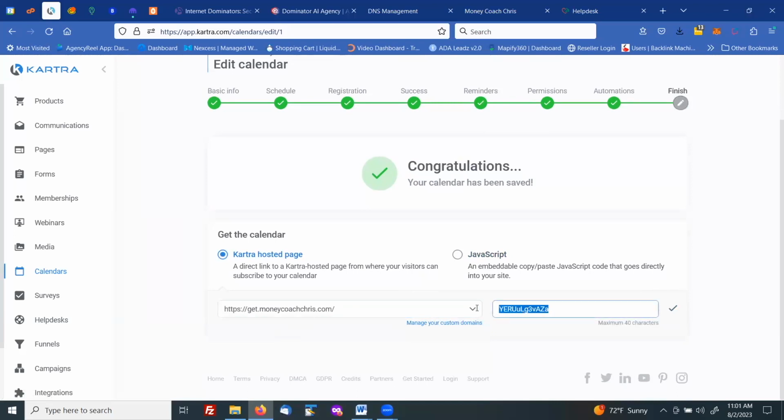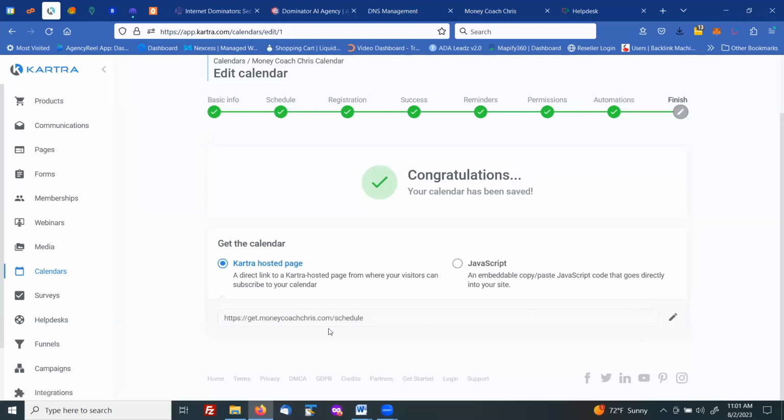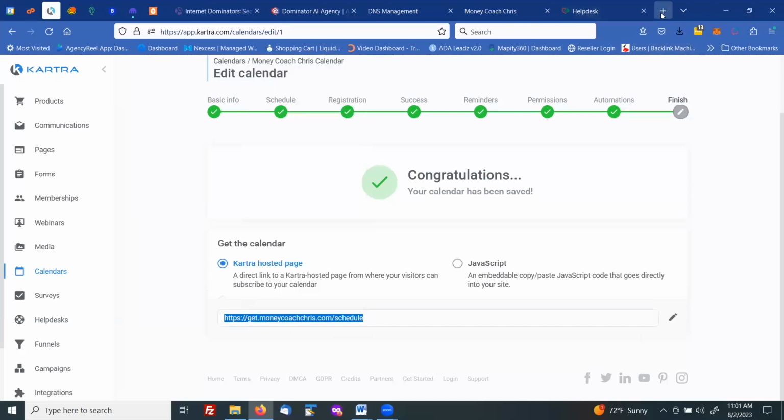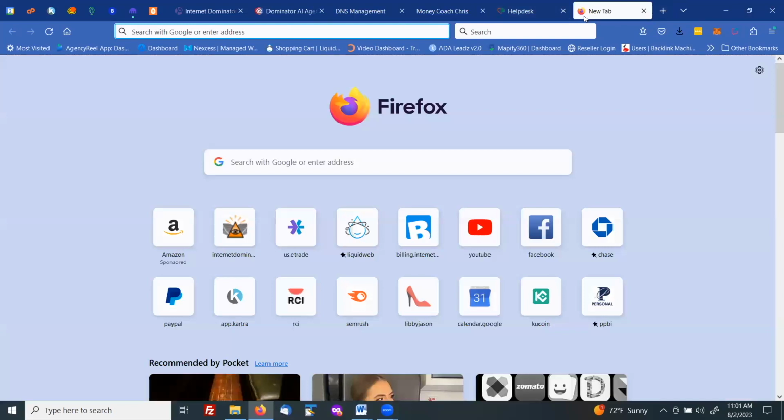And we will put on here, I'm sure they've reserved calendar in the Kartra system. So we will say schedule. And you shouldn't, this is another thing, you should never use caps when you're creating URLs. Okay, so we got moneycoachchris.schedule. Let's go see what that looks like.